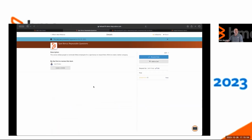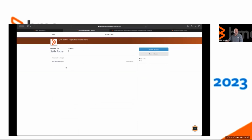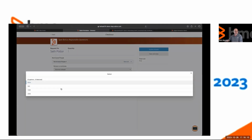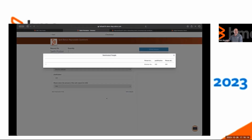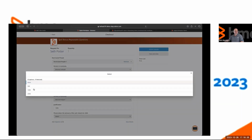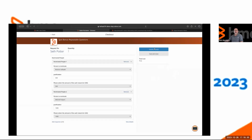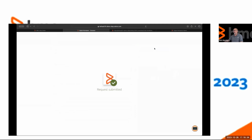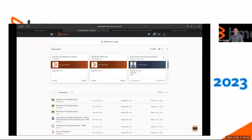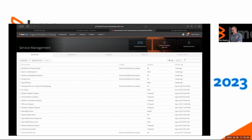You do this by creating a group of questions under an umbrella. If I open up the repeatable questions, the same example here, I now have it set so that I can choose one person. We're going to take this guy, put him in here, and give him $500. We're going to select the 500 and add another one. Add response. Now I can take the same questions, pull a different person out of here, and give them some justification of $1,000. Now when I submit this, the process works like the multi-loop, only it's using dynamic questions and feeding the different specific questions into that workflow to create the same type of actions that we would do based on selecting from a table. If I flip over to catalog here, we can see how this works.